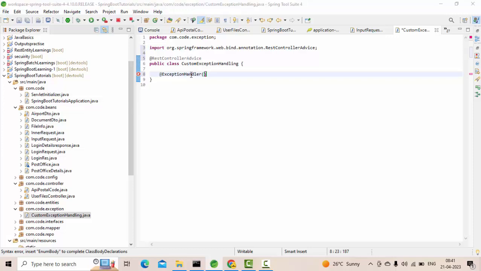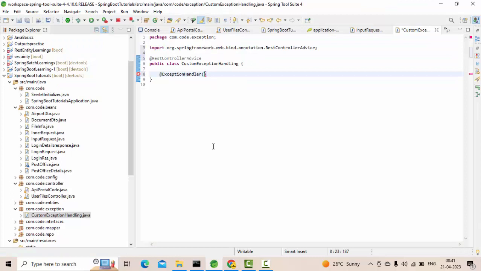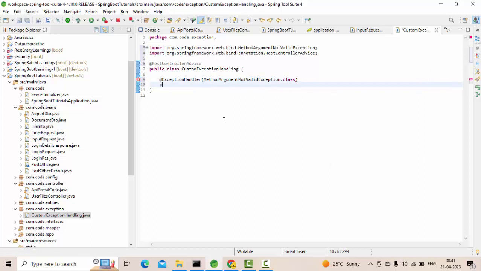What is the exception we are getting? We are getting MethodArgumentNotValidException, so I am passing that class. For this method, what do we want to do?